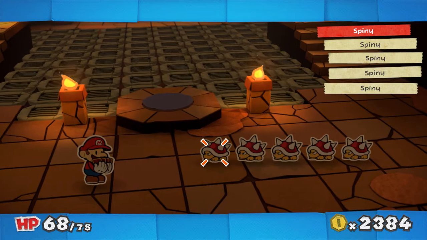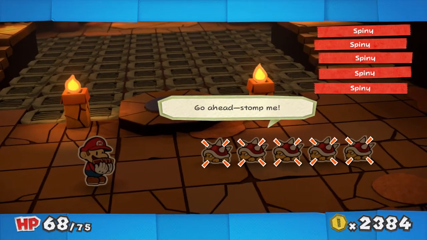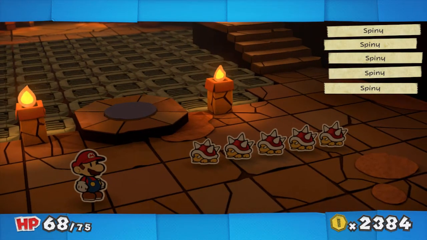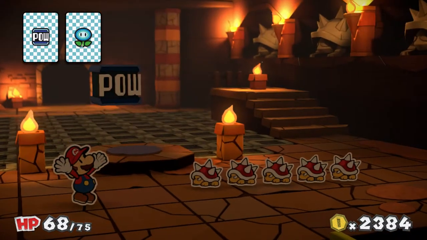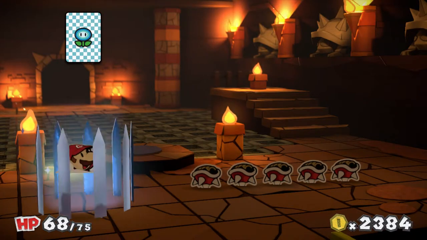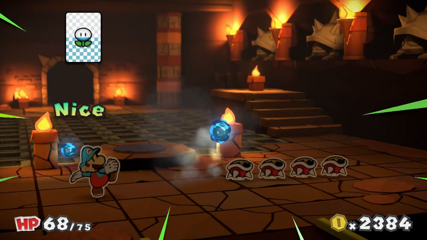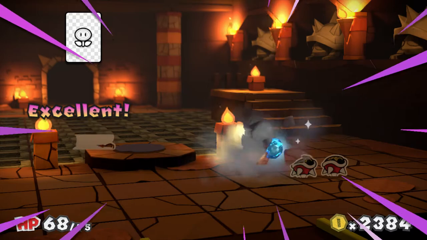But mites, there is a very, very, very easy solution to fix this, alright? And you know what that is, mites? I'll tell you what that is. A power block and a nice flower. Alright. Whoop! Whoop! Alright, not too shabby. Let's see if I can finish them off. Good. Nice. Great. Excellent! Alright, okay, wasn't enough, unfortunately.